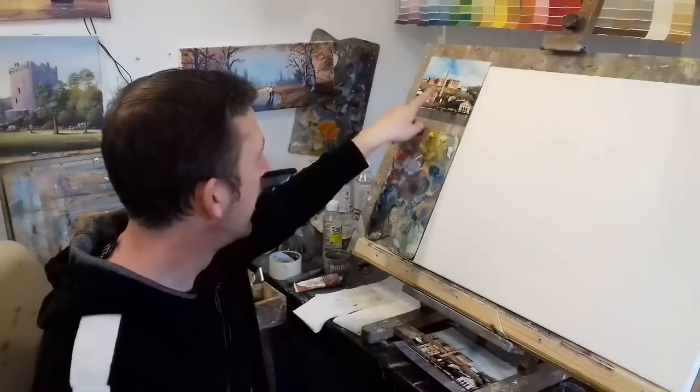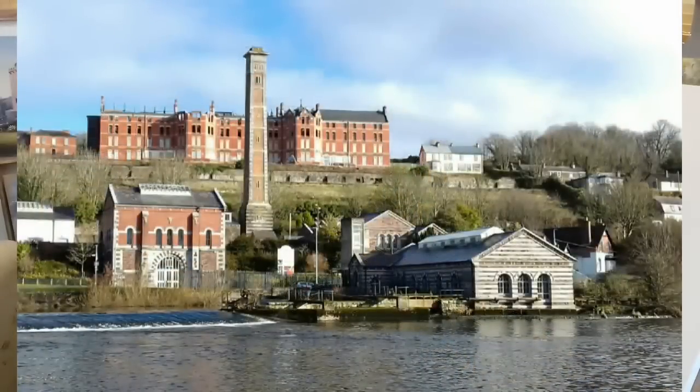Let's see, that's it. I have a photograph stuck on here. You should see it on your screen now. I'm going to put it on your screen just so you can see it. And you can see now on the top of the building there, the roof is gone because there was a fire there recently and the building was burnt down almost entirely.